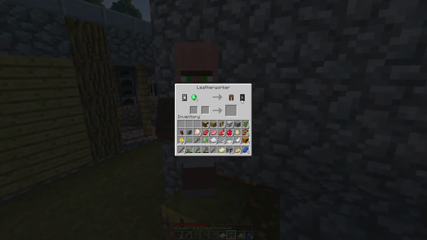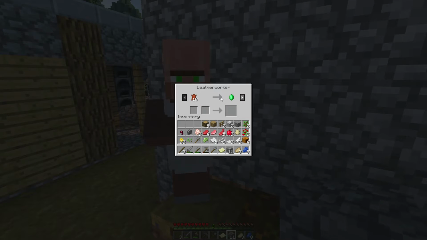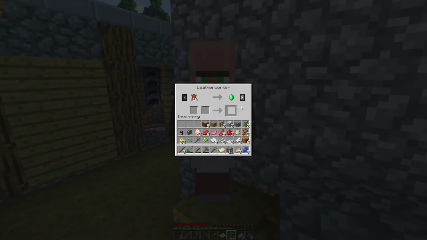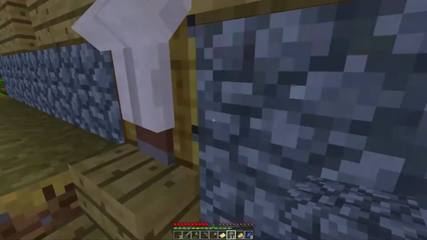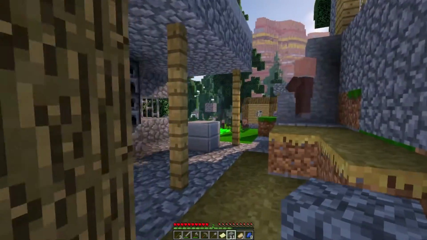Oh, hello, sir. Oh, leatherworker. Oh, you'll make me leather armor for emeralds and things. I was going to do my own, but, if I could... Wait a minute. 10 leather armor. I can make my own leather pants. What are you... That's outrageous! I'm just kidding.